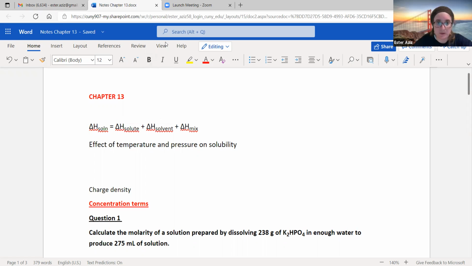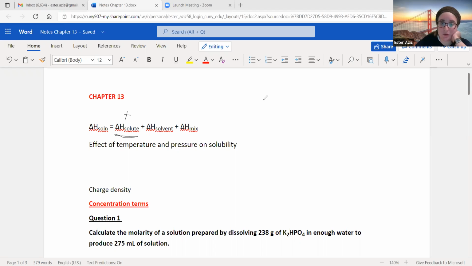Okay, so what are these three things? These are the three things that take place when something dissolves into something else. The first thing that takes place when a solute dissolves into a solvent is that the intermolecular bonds within the solute molecules break. And that's delta H of solute. And since we're breaking bonds, that's always an endothermic process, so it has a plus sign.